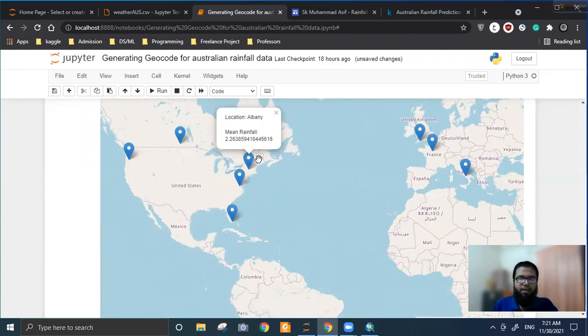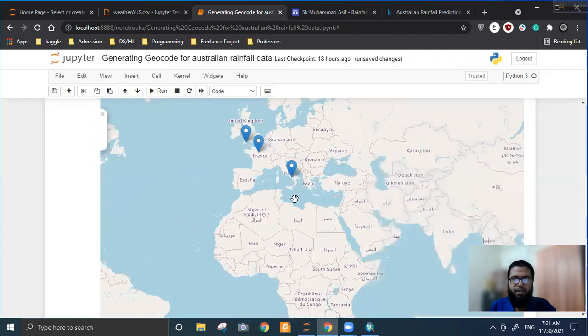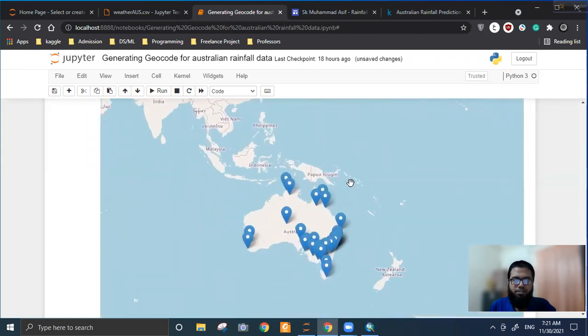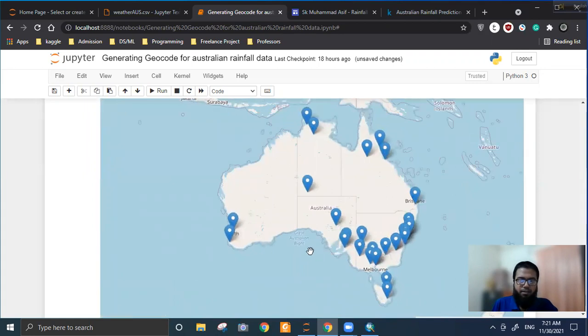Like there may be an Albany in both Australia and the United States. So maybe our geocode operations have taken the Albany that lies in the United States instead of Australia. So we have some locations that are outside the Australian region. It may also happen in your case, and that's common. But still, you'll get most of the relevant data in the relevant region, and that is Australia.